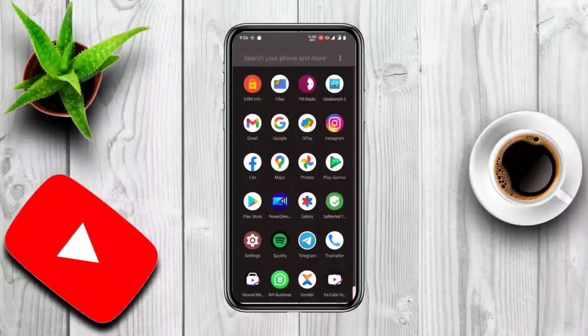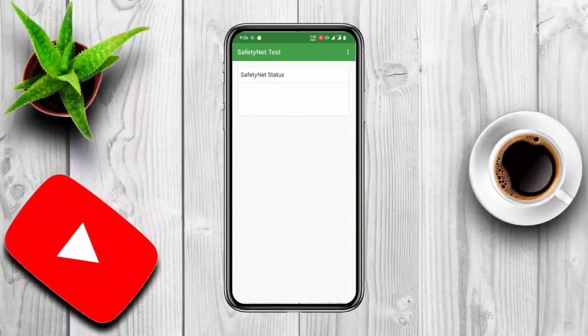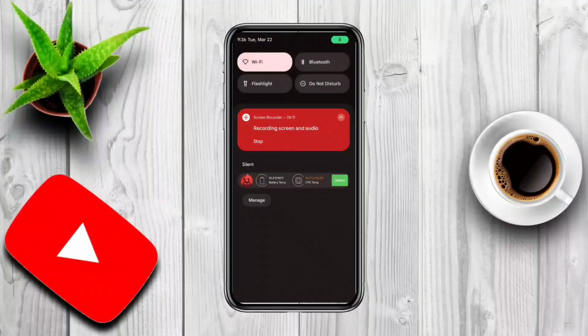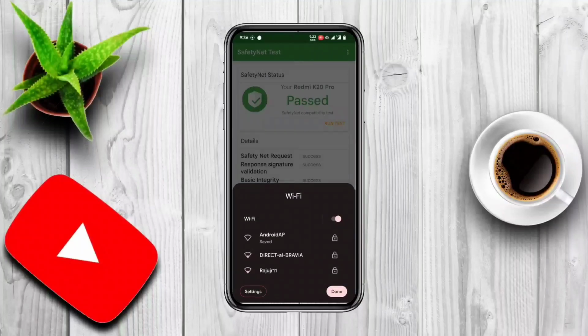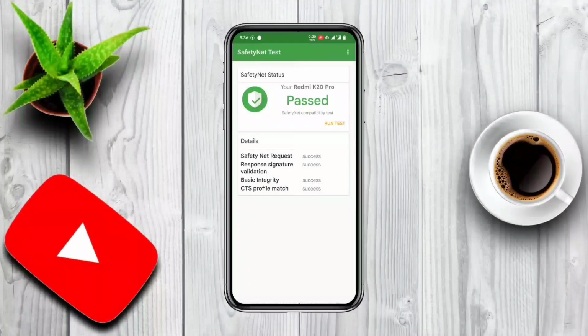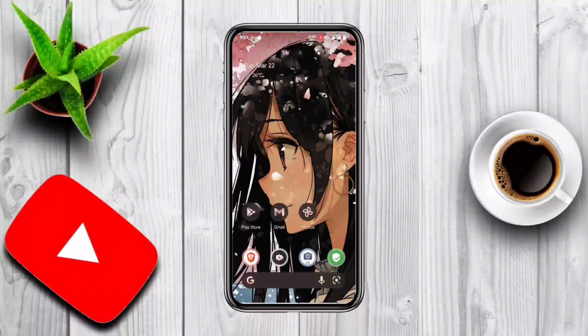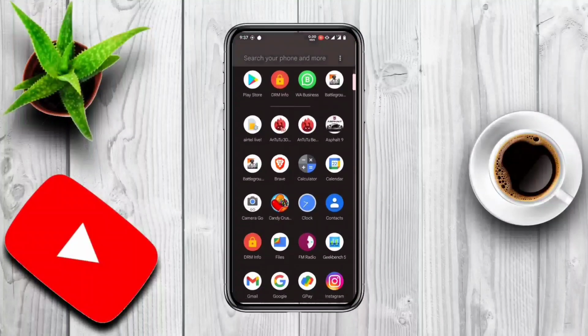And the SafetyNet here, let's run the test. And the SafetyNet passes, all the profiles are passing. SafetyNet request response signature validation, basic integrity is passing, CTS profile, all the profiles are success.